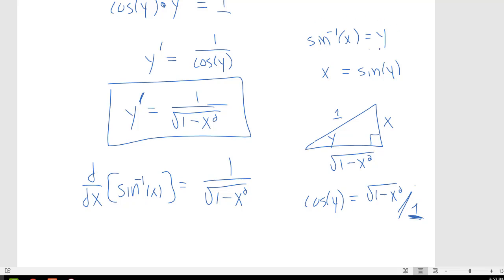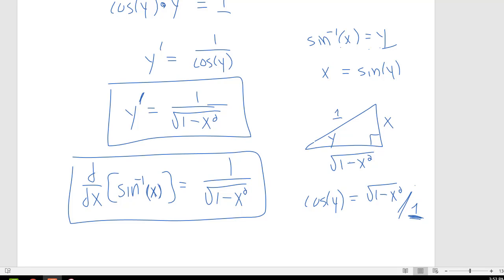Right, so again, we said if y is inverse sine of x, what is the derivative y prime? Here is our derivative y prime. And so here would be probably what you typically see in a calculus book. So they give you a list of the derivatives of all the inverse trig functions, and here would be the derivative of inverse sine. Derivative of inverse sine of x is 1 over the square root of 1 minus x squared.